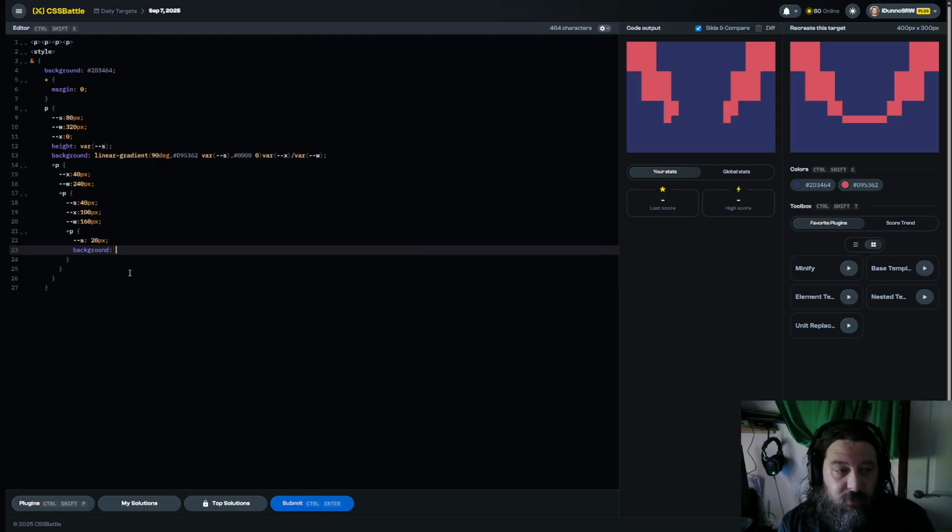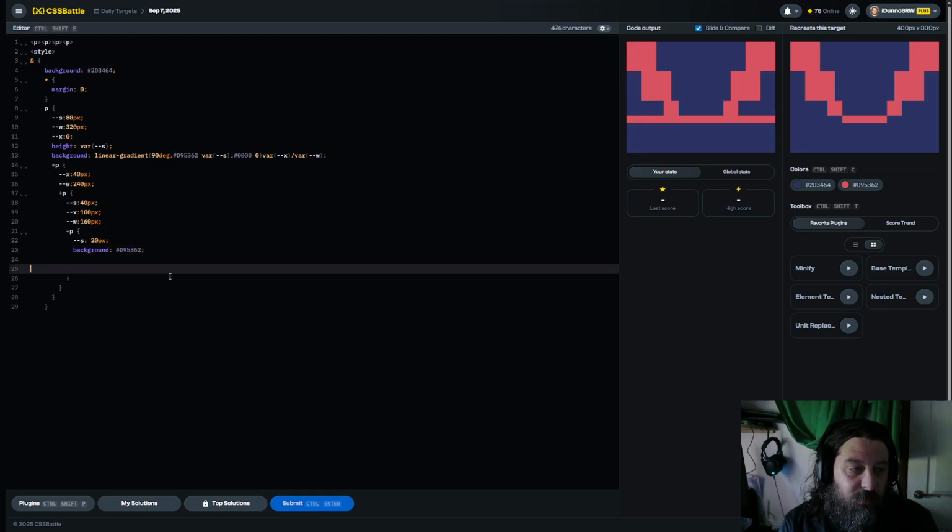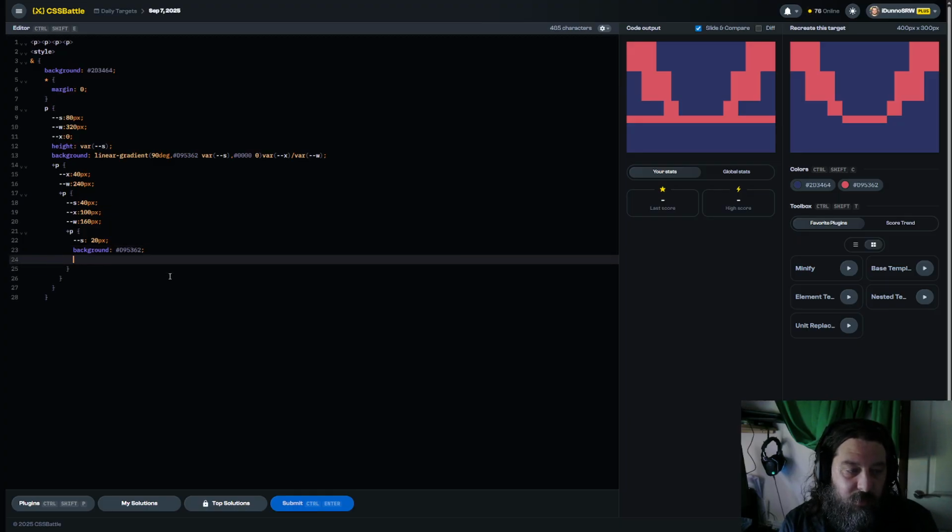Background, that red. And margin 0 and 120. 140. Then that looks good. That looks good. Let's submit.